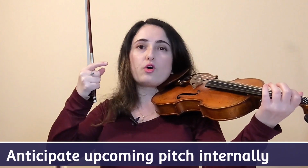The most basic form of ear training is simply to recognize whether something is in tune or not, and if it's out of tune, to be able to tell if a note is either a little too flat or too sharp. There are a few ways that we can practice to become more consistent with hitting notes in tune on the violin. One way is to hear an upcoming pitch in your mind before actually playing it. This is very useful for moments when you have big leaps or shifts on the violin.